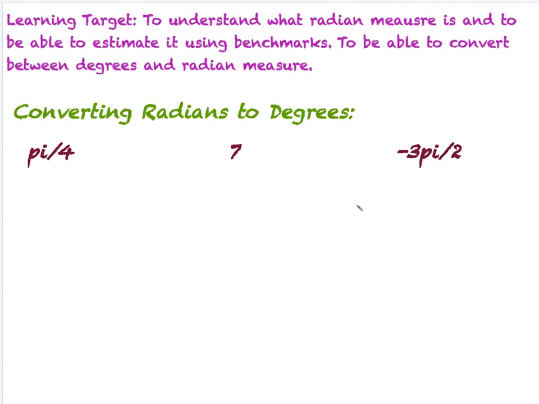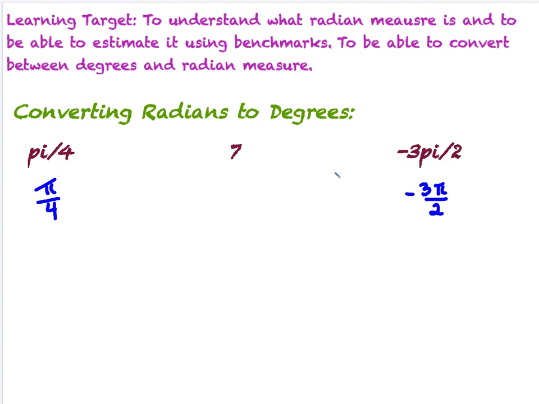So let's do the opposite, all right? Now, pardon my software here because it wouldn't allow me to put in the pi symbol, so I just wrote pi divided by 4. But what I was going after here is I want you to convert pi over 4, I want you to convert 7, and I want you to convert negative 3 pi over 2. And there's an important thing to take away from this. People get in the habit of associating that it's only radian measure if pi shows up, and that's not true. All right, 7 can be 7 radians, right? Anything can be in radians, all right?